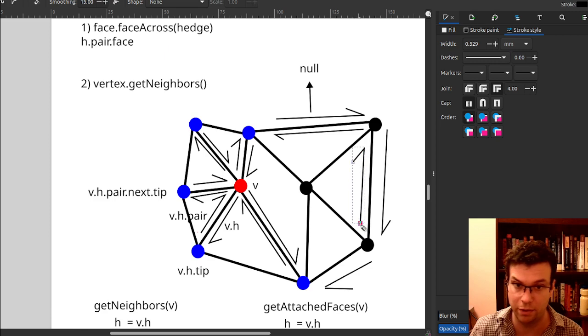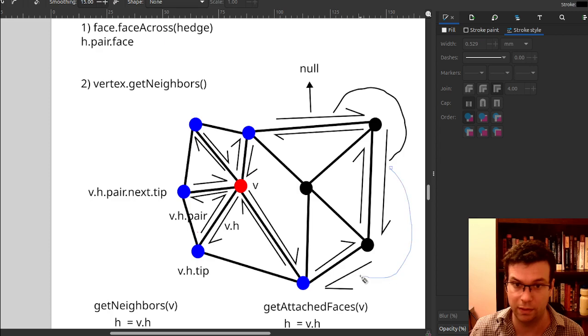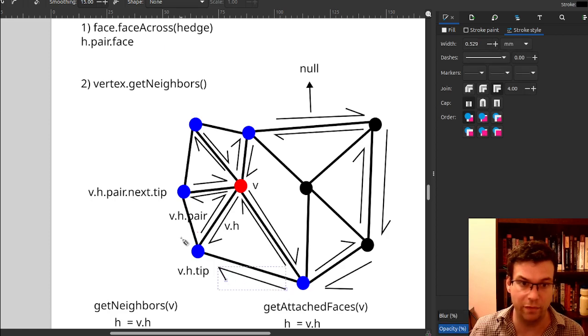So I check that one there. That's going counterclockwise. I check that one there. It's going counterclockwise. So just to say, this points to this points to this. It's getting a little busy there, so I'll clean that up. And so just to say, the half edges along a boundary actually point you along the boundary loop. All right? And the face that they point to is null.